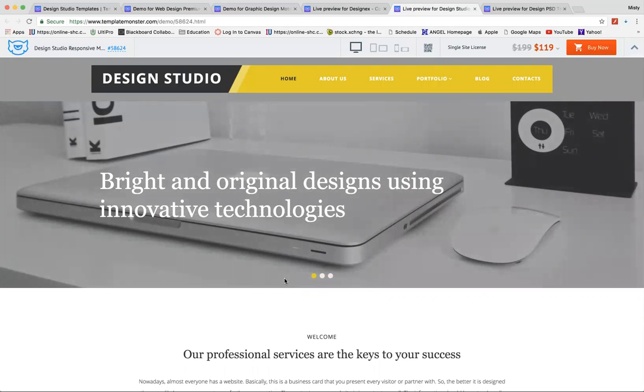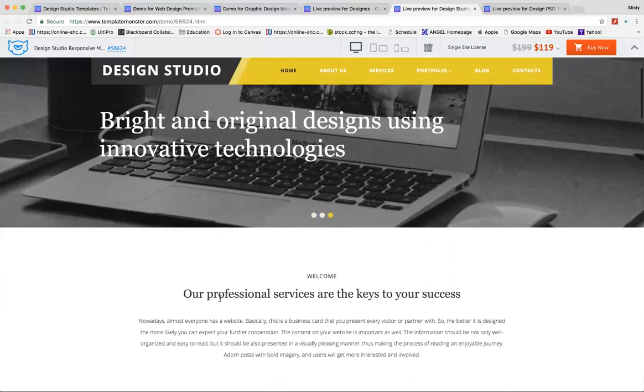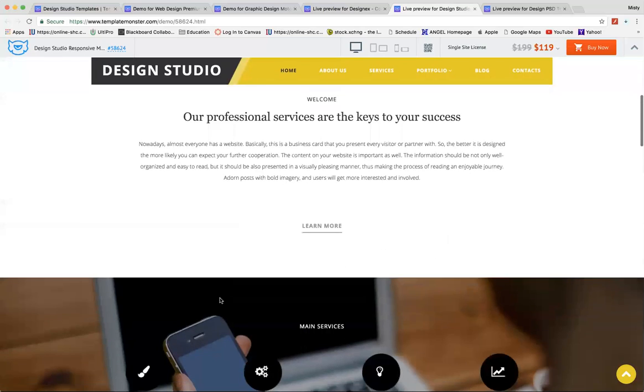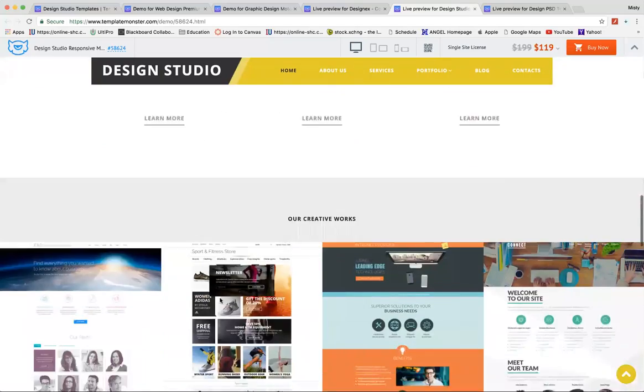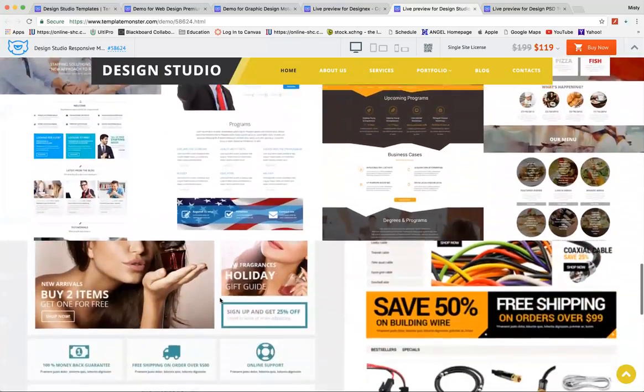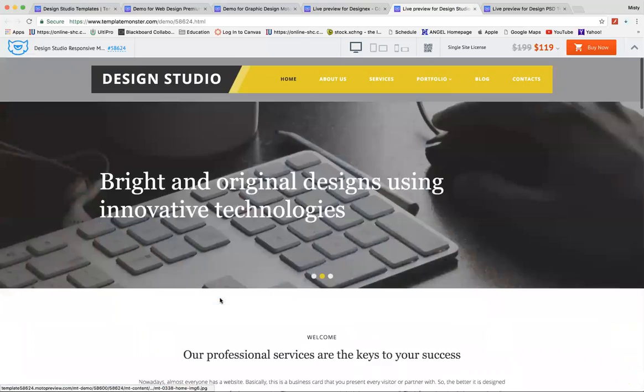Most likely it's specifically digital design, like websites and apps and things like that, right? And they have a nice sliding website too. Looks pretty good. And they do design websites.